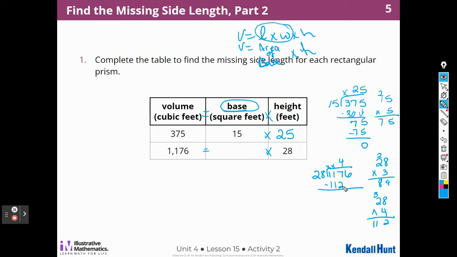7 minus 2 is 5. And 11 and 11, that cancels. And so I'm going to bring down the 6. Well, I did 28 times 3, and that is too big, right? I need something smaller than 56. So let's go over here and do 28 times 2. 2 times 8 is 16. 2 times 2 is 4, plus 1 is 5. Oh, that works out evenly, right? 2 times 28 is 56 with no leftovers. So 42 times 28.